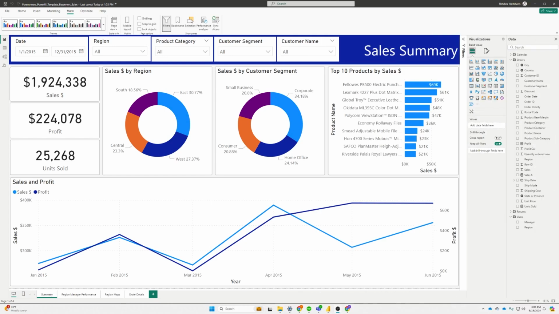But for now, I'm going to show you the end product, which you can actually find and download linked below for free. And then we're going to start from scratch and show you how to build it. Let's get going. All right, so this is a basic Power BI report that I put together for demonstration purposes only, but you can use it linked below. You can download it and use it as your starting point.